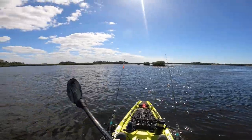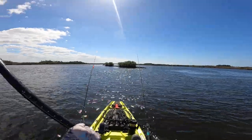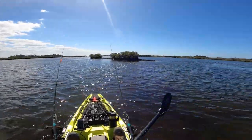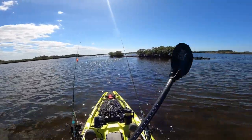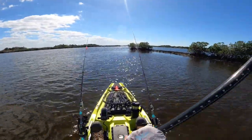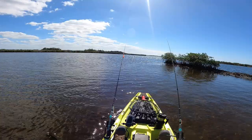Okay, that last trout was at a quick stop on the way back to the launch. Like I said, we're cutting the day short. I have to get back. Some errands have to be done by 3 today, so only a half a day. Fished for maybe 4 hours? We're on the water for hours, I should say, paddling, fishing. So, stopped at a favorite hole on the way back because you just can't pass it without taking a couple casts, and it paid off, at least for a small one.